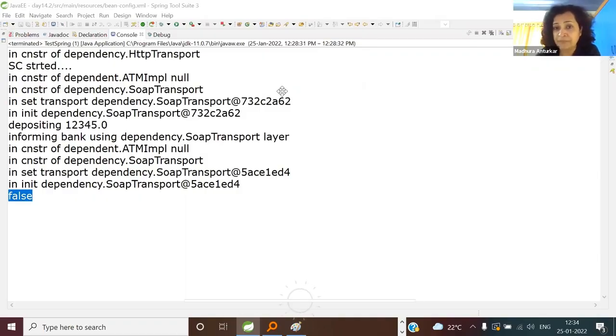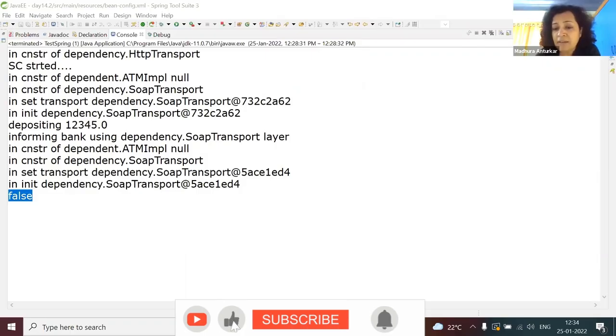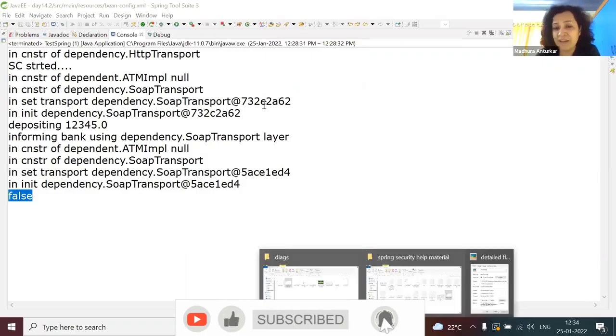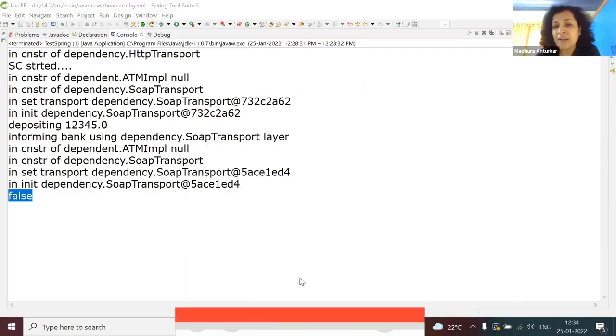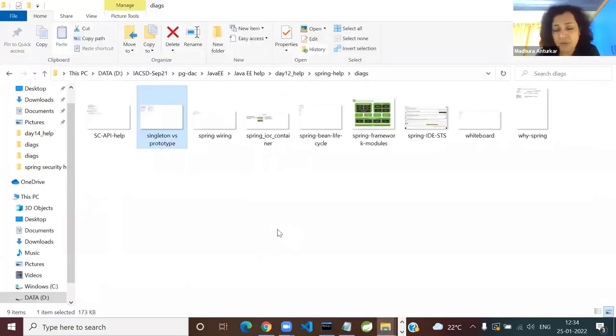Answer is yes, more. So now another must go through diagram. Instead of making you read pages, though those are also there, I will be explaining through the diagram. So the important diagrams are Spring Bean life cycle and the other one is Spring wiring.